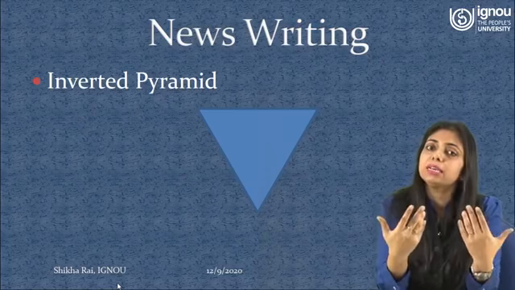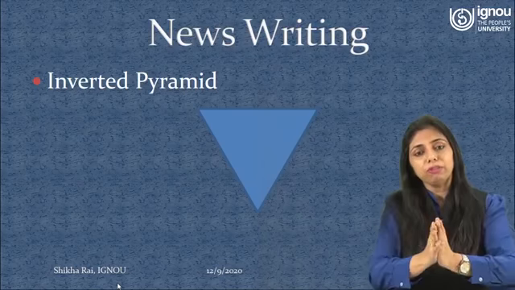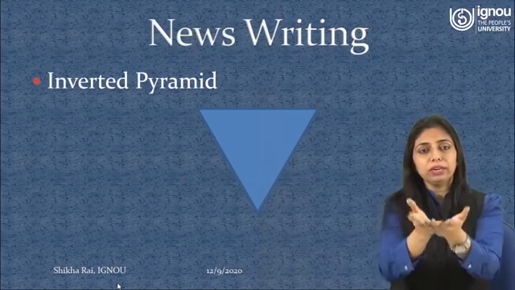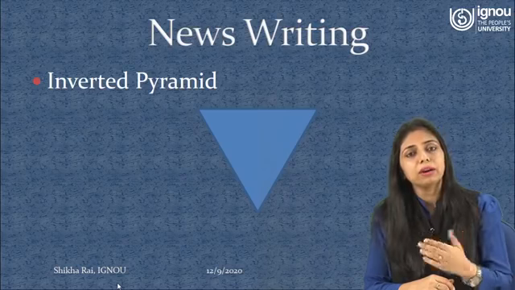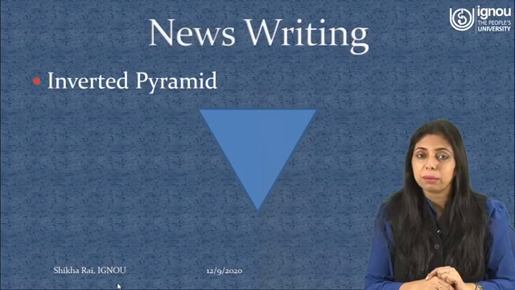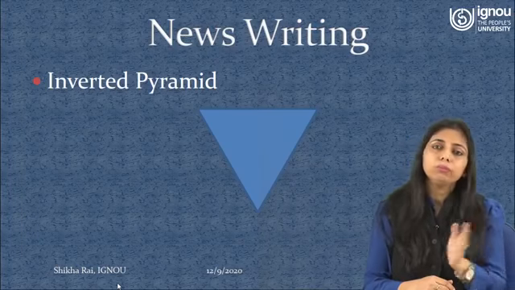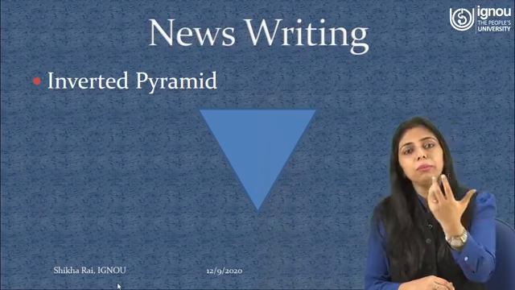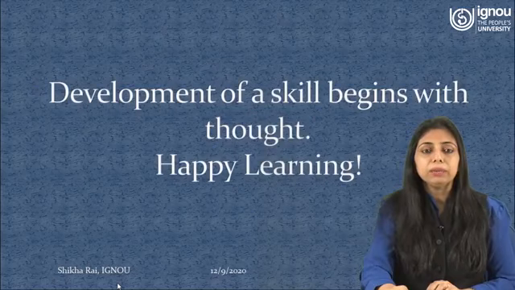And these days, because more and more interpretation is getting added to it, the shape of this inverted pyramid is getting changed. How is it getting changed? Today we have more of a cylindrical shape followed by a triangle. So the least important things come in the last paragraph, and it is easier for the editors to use their scissors on the last paragraph. It is also easier for the reader or the viewer to forego the last part of the story. Why? Because the more important information comes to them right in the beginning of the story. So that is about news writing.